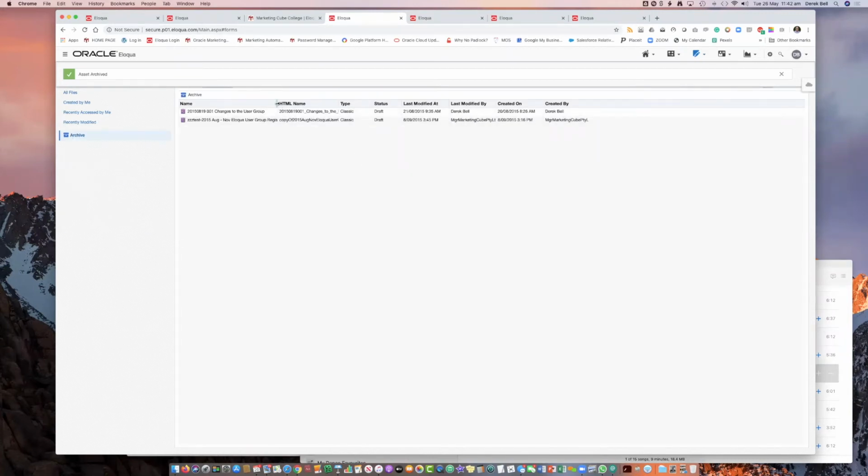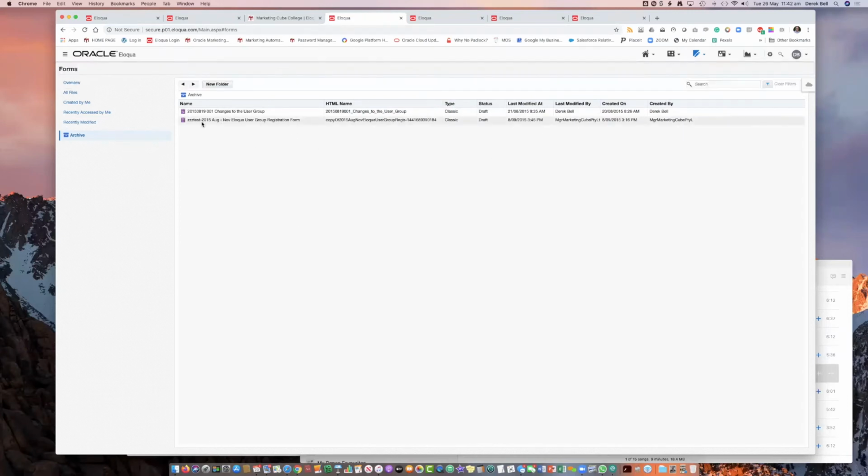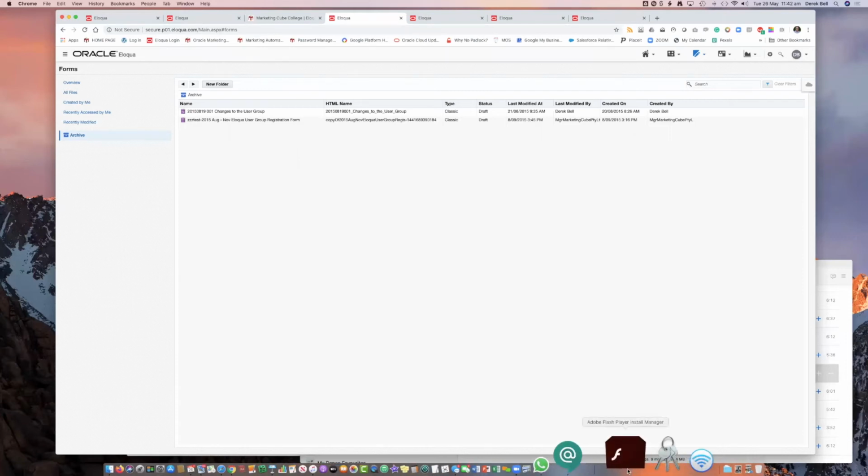And you can see that at Marketing Cube, we've not done a lot of archiving just yet, but it's on the agenda for us to do. So that's where they will sit now. And archived forms will still continue to function. So even if by chance there's some random landing page out there that has an archived form, that's fine. That's not a problem. It's just a matter of trying to get some sanity into the process.